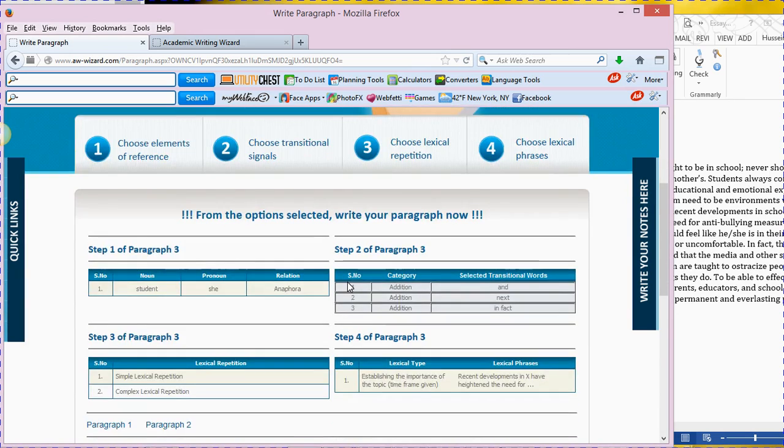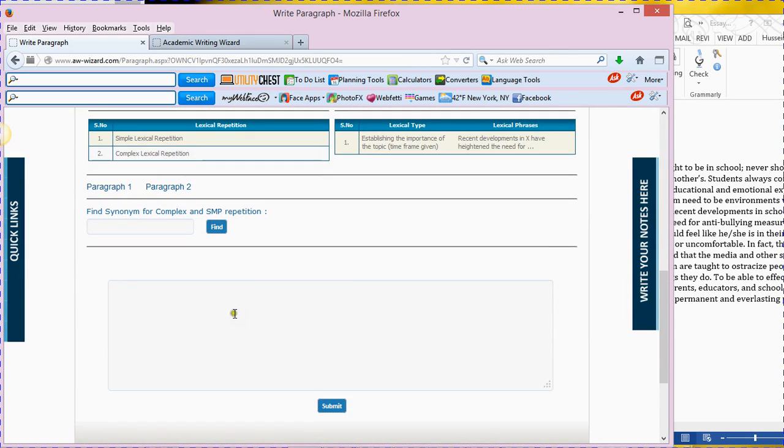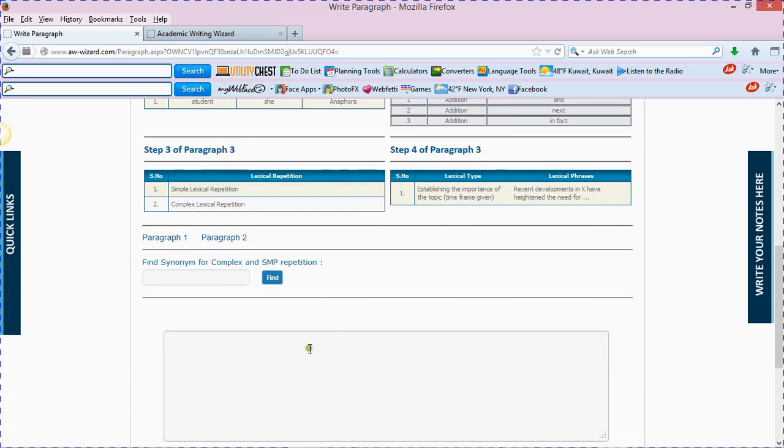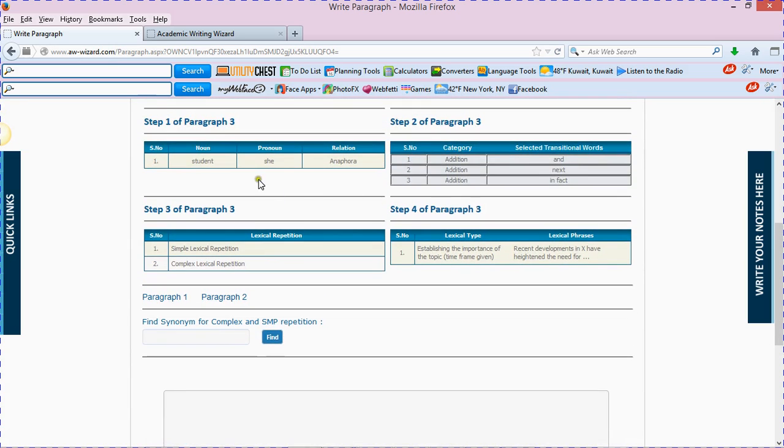Alright, simply I'll go to this box, having selected all of these elements. As you can see, these important elements of the lexical cohesive trio: the noun, the pronoun, the relationship, whether backward or forward. Then we have logical connections, and of course that of addition in this case, and next, in fact, the types of repetition and the lexical phrases. We can now click here and start writing our paragraph.